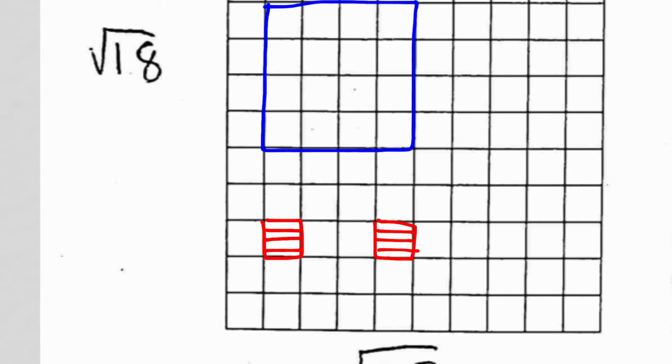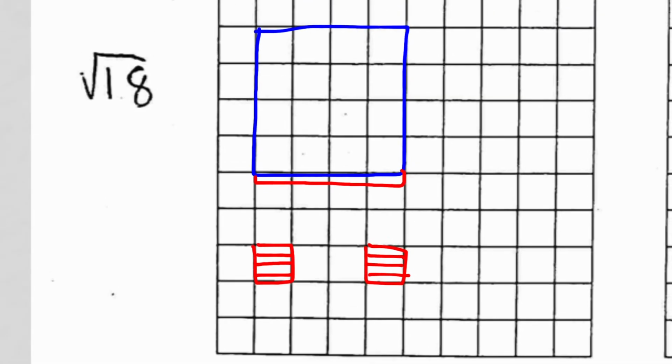So I'm going to add on these quarters. So we'll add a quarter there on the bottom, and we'll add 4 of those quarters here on the side. And now my square has an area of 18. This is 16, and the red parts make 2 for 18. And if I check the approximate length of each side of this imperfect shape, because it's not a perfect square because of this part, I get that this is 4 1/4. From there to there is 4 1/4, 4 1/4, 4 1/4.